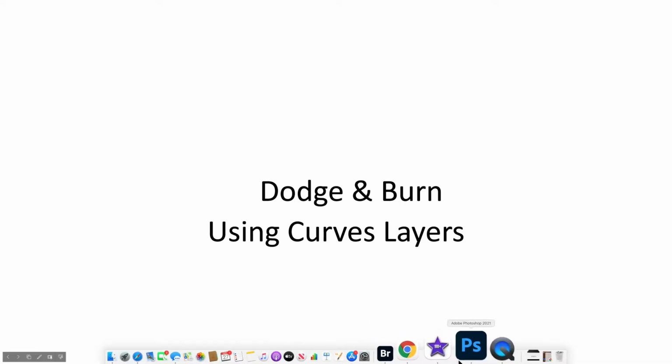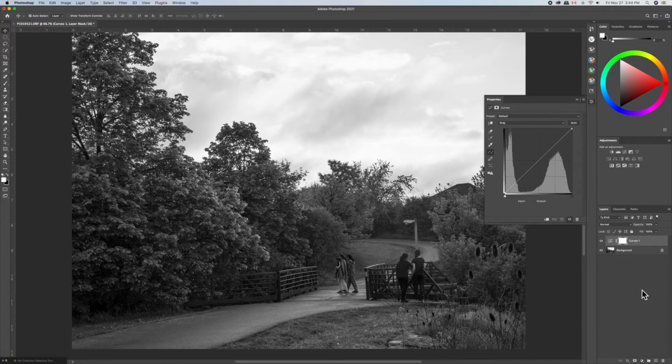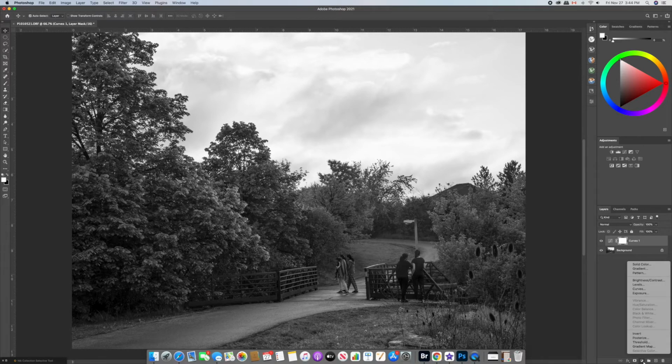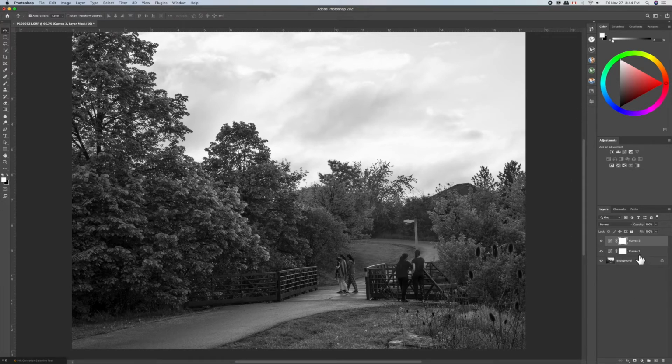So we're going to be adding two curves layers. So we will come down to the layers options and select curves once. Let's close this off. Let's come down here again, select curves a second time. Let's close the property panel for now. So the first one, we will double click on it and we will call it dodge. The second one, we will double click and call it burn. Please note that by default, when you add your curves layers, masks are added automatically for you. Please note that white masks mean any changes we make will be seen immediately. If this were a black mask, it would be hidden. We will be seeing that momentarily.